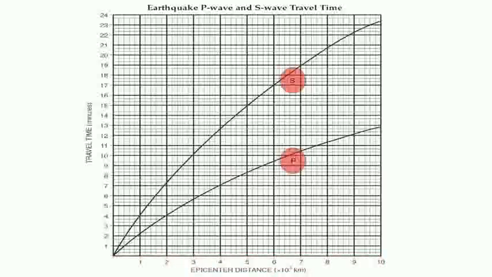Very important to keep your P wave and S wave curve straight. You notice that the closer together they are, the smaller the lag time. The farther apart they get, the bigger the lag time, and the farther away those waves are going to be from the epicenter. So what happens here is you have to understand that P waves travel faster than S waves. So the faster the P wave travels, again, the farther it's going to travel, the bigger the gap you're going to get between your P wave arrival and S wave arrival.